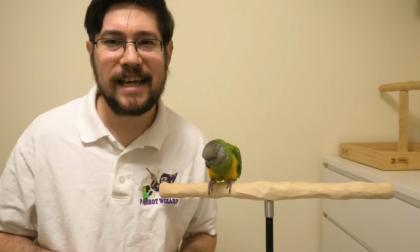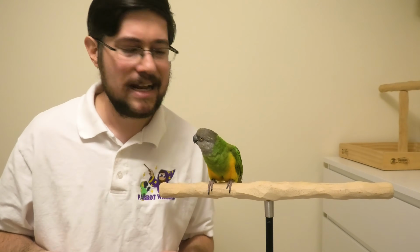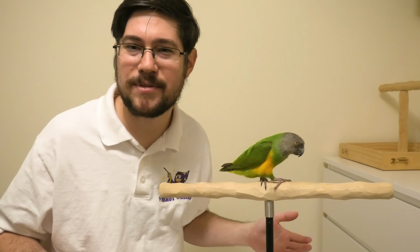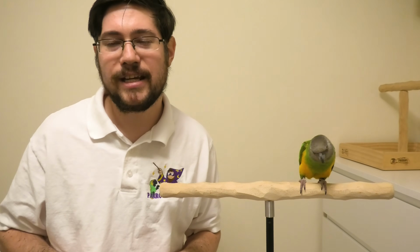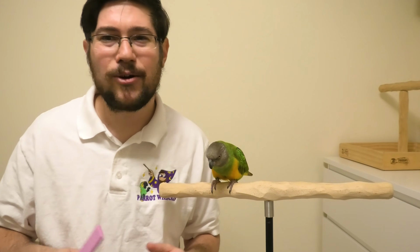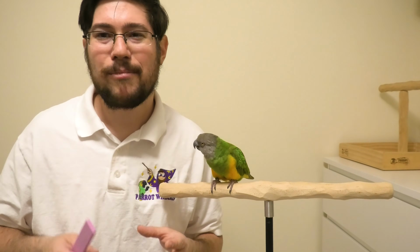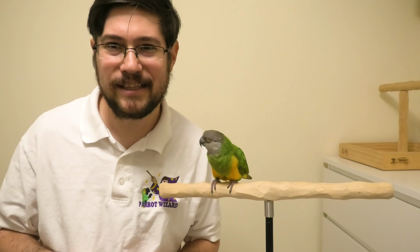Then later on you can extend that to actual useful behaviors, such as teaching your parrot to go in a crate or a travel cage, teach your parrot to allow you to grab and pick up and hold a bird, particularly for vet exams or some harsher grooming if it's required. And of course, you can use positive reinforcement training to teach the parrot to use the nail trimmer voluntarily. So using all these skills, you'll be able to enhance your parrot relationship and get your parrot to voluntarily and stress-free participate in the daily maintenance behavior that's required for a pet that's in the home.